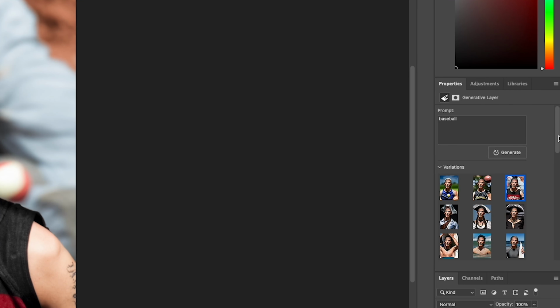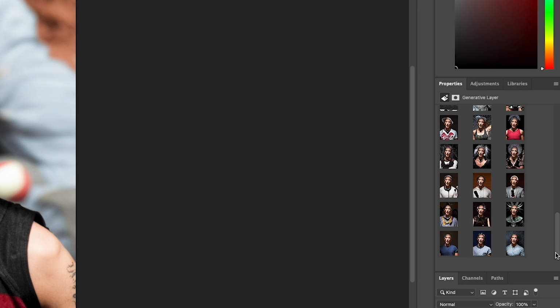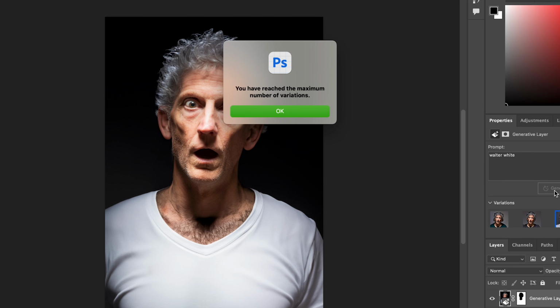This is absolutely fantastic. What's fun about doing this is you can type in a whole bunch of words for the generative fill, and if you look on the right-hand side, it'll go and save everything that you've looked for, which is quite a lot. You can have up to 60 of these before it'll say you've got to delete some of them to create new ones. But with 60 different AI things, that is plenty.